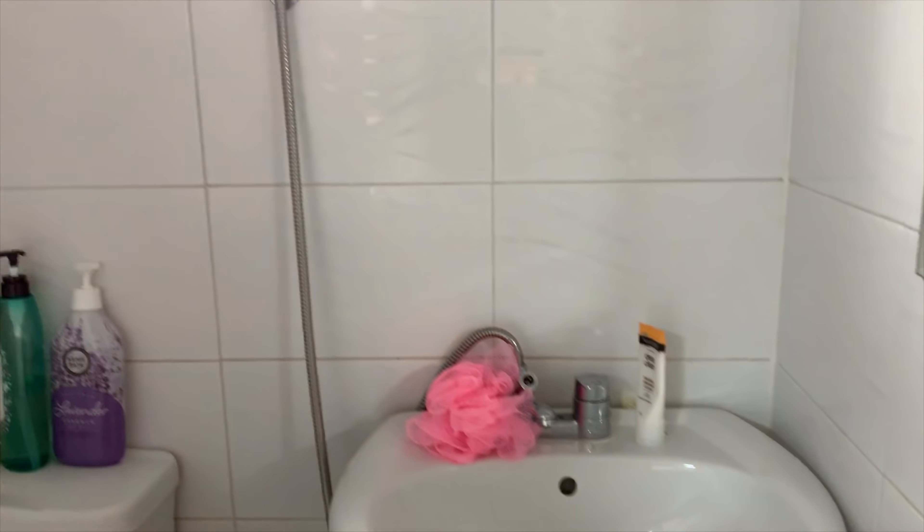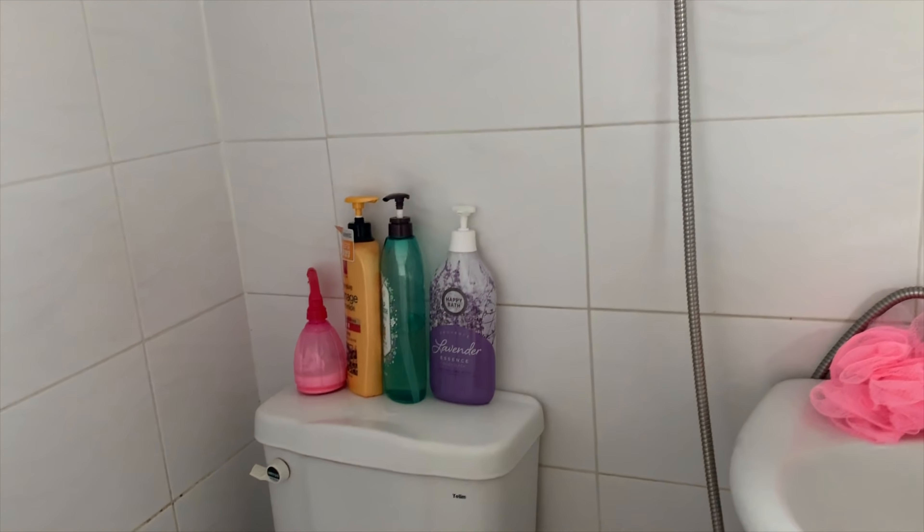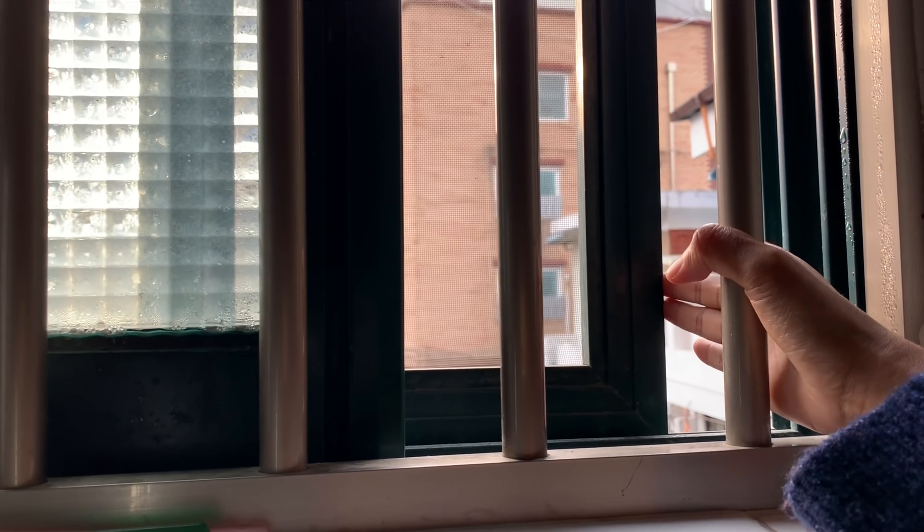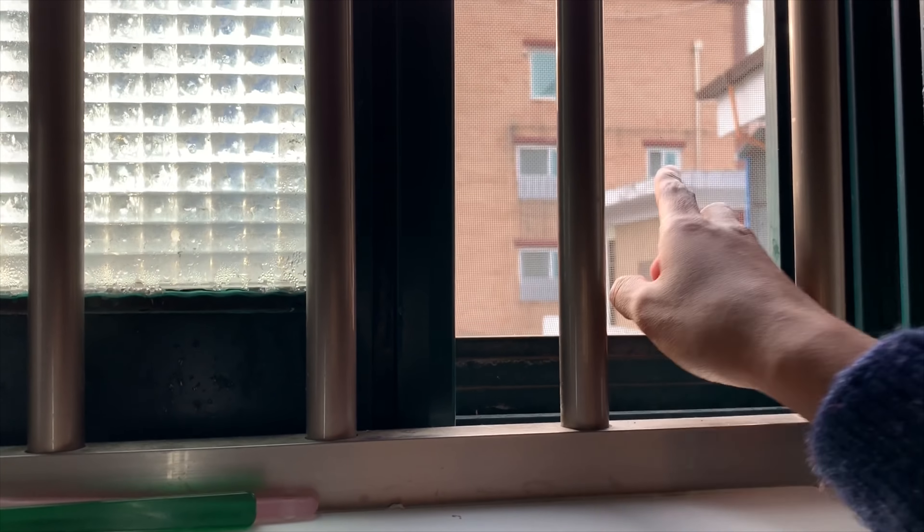It really is a box, like I've said time and time again. There we have my mirror, my sink, my shower, and my toilet. Let me show you something I've never seen in other YouTube videos — Korean windows are set up this way. You can slide it back and forth. You always keep this close because it prevents insects from coming into your room. I still get a lot of mosquitoes inside my box, but always keep that closed — it really helps to prevent mosquitoes from coming in.